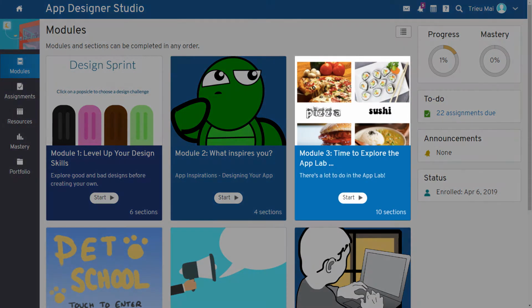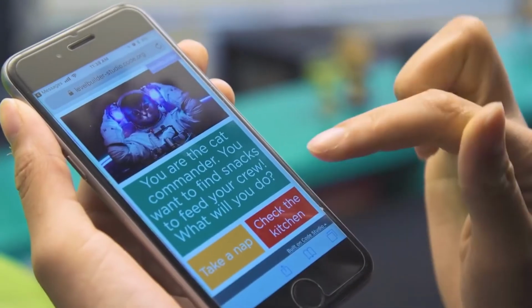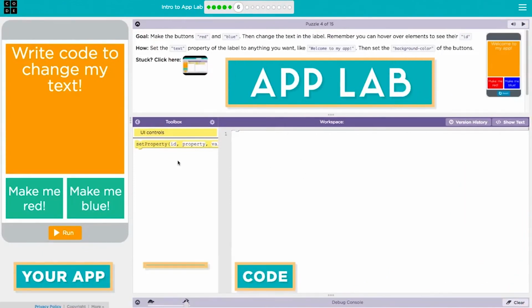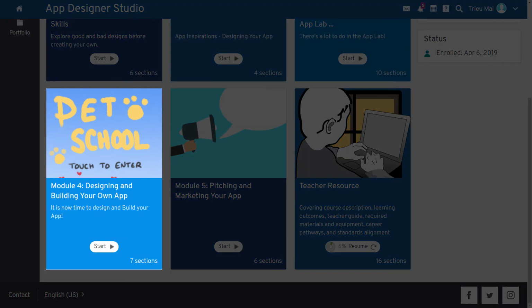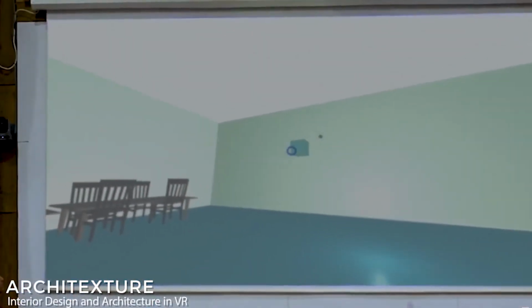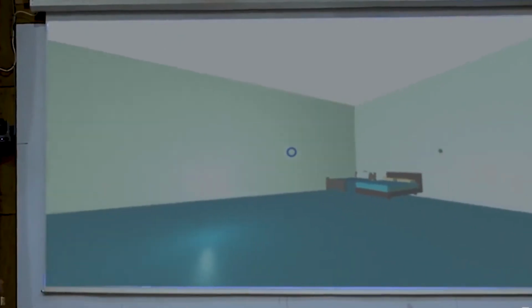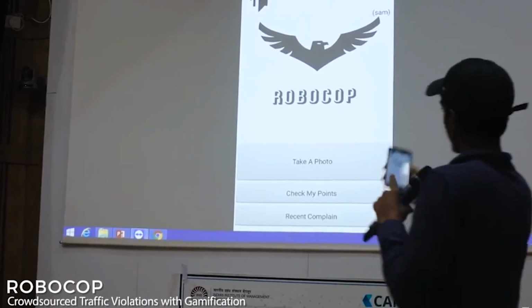Module 3 will introduce students to AppLab, their coding platform for this course. There is a lot to learn before students can create their own apps, and this module breaks it down into small, easy-to-manage chunks. With their newfound coding skills in AppLab, Module 4 will push students to plan and build their apps. At the end, they'll engage in testing in order to refine their ideas, design, and code. This is part of the iterative process of app design, and design in general.